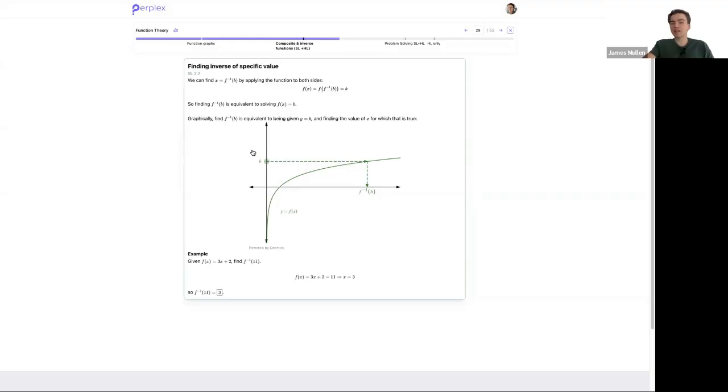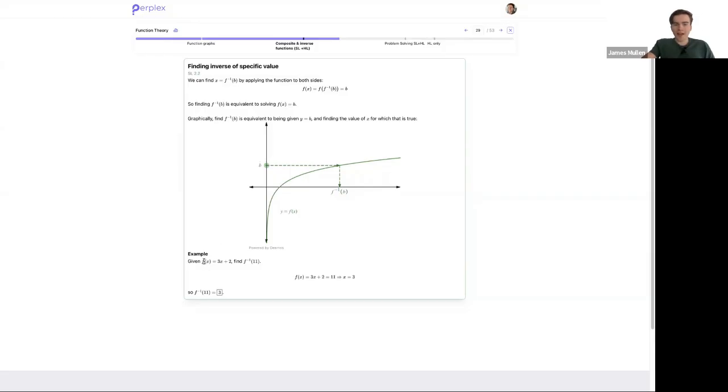And if you think about this graphically, that basically means that finding the inverse of a value, f negative 1 of b, means that we're drawing a horizontal line at y is equal to b, and finding the x-coordinate where that intersects the function. And if you're asking the question, well, what if it intersects in 2 places? At the standard level, it can't, because if it did, it would not be an invertible function. But more on that later.